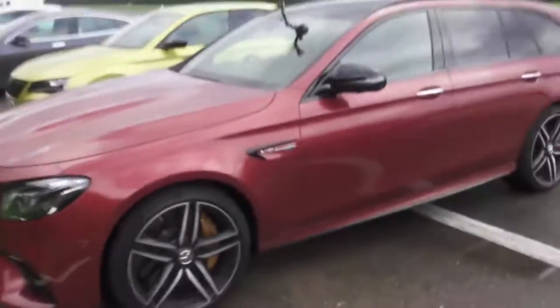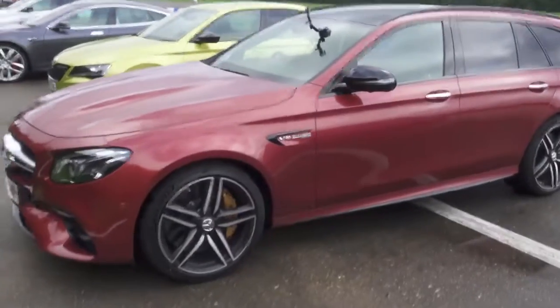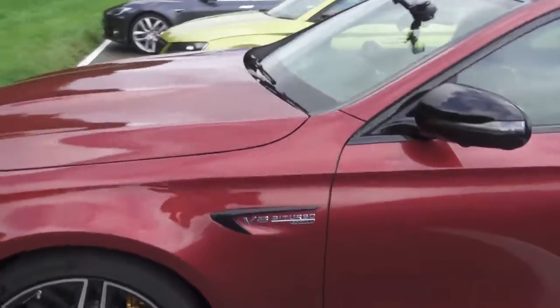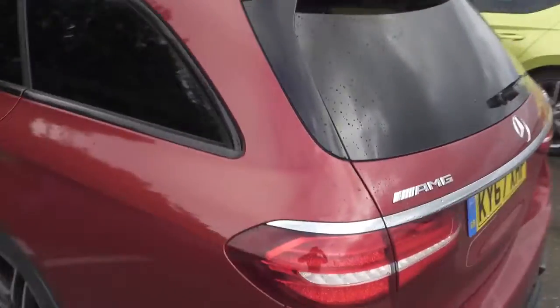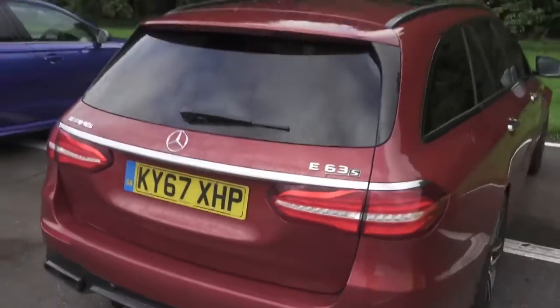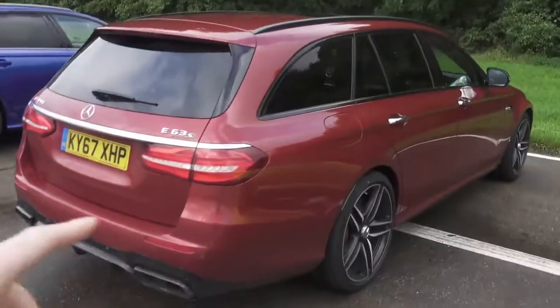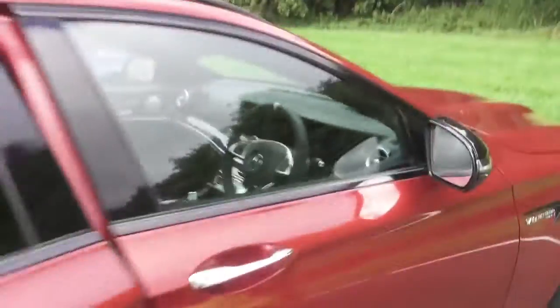The reason it's feeling its age is because of this thing here. So this has come along and it's kind of stolen the show in terms of high performance estates. The new Mercedes E63 AMG, and this one, just walk you around it, is the S model. Now the S model is really important because with that you get the drift mode. So normally this is all-wheel drive, but you can do a little procedure which involves pressing the paddle shifters together and it'll put the car into drift mode. I'll have a separate video showing you exactly how you do that.